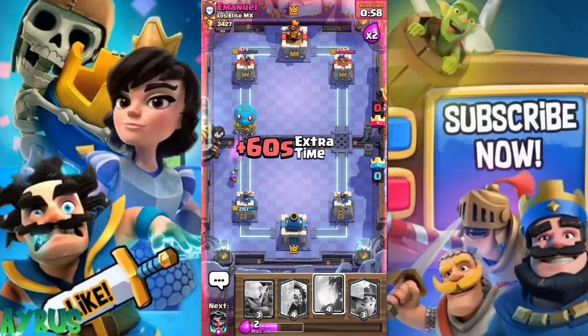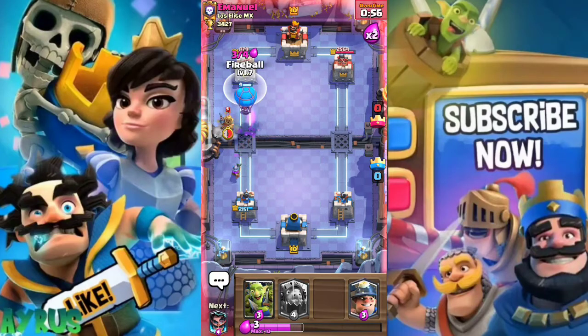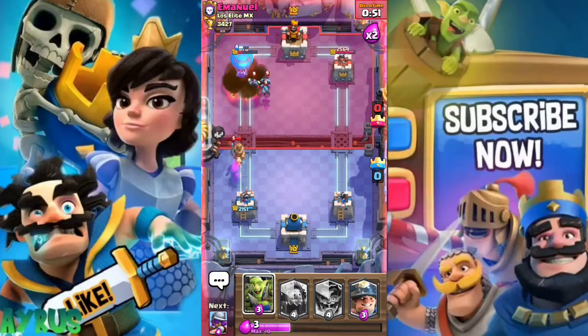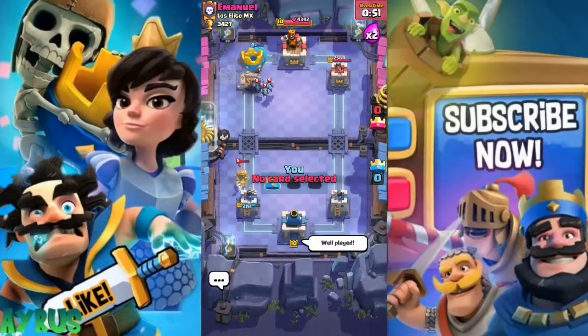Just take the balloon down. We gotta get ready with the fireball because I know something stupid is gonna come up at this point. And the balloon should do some damage to the tower, please. Okay, we definitely did take that minion horde down. Yes, we did take it.